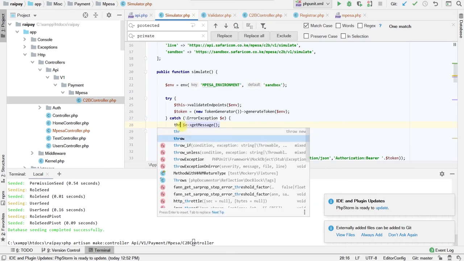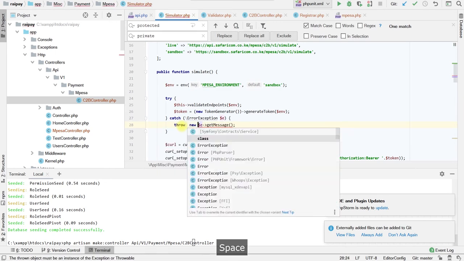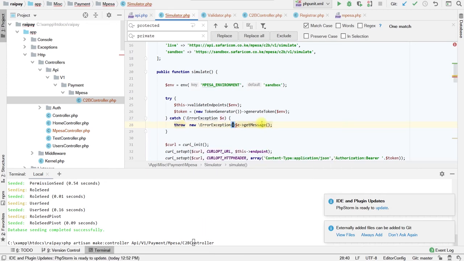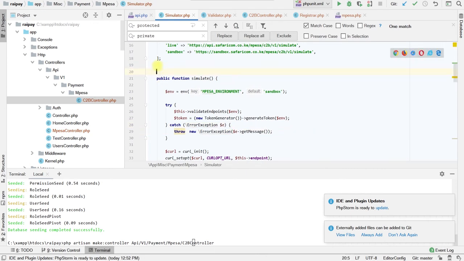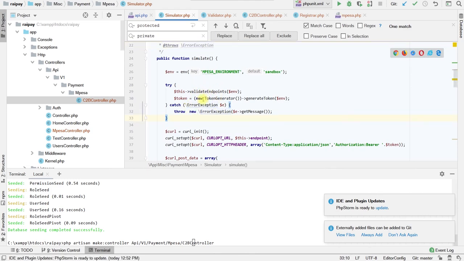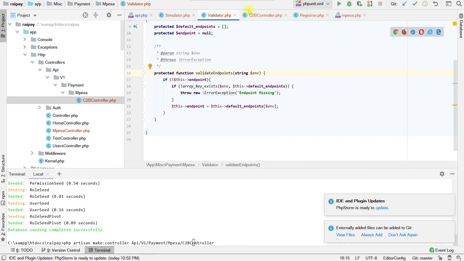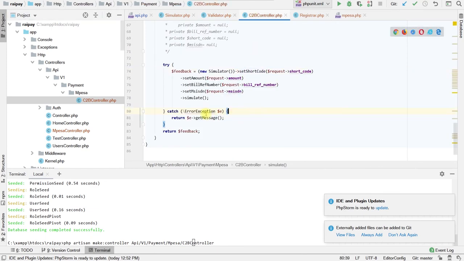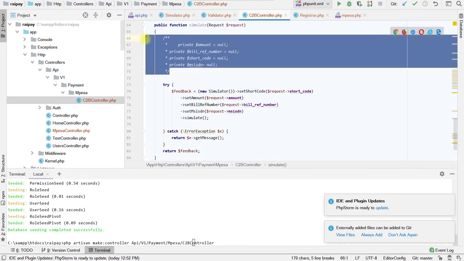Throw new ErrorException, and then we throw this. So if errors are here, it's going to catch them and rethrow them to forward them to our validator, and then I think it'll be fine.